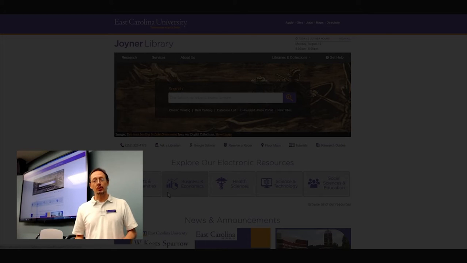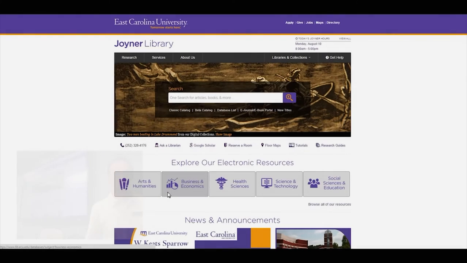So naturally, when you use OneSearch, you're doing a really big search through a lot of material. The obvious advantage there is that there's a good chance something that's useful to your research is going to be in your search results. The challenge is that when you're searching through so many tens of millions of records, it can often be the case that that perfect item is buried in your search results and can be difficult to find. Fortunately, OneSearch provides a pretty robust set of tools to allow you to limit and narrow your search to find those materials you need a little more quickly. Let's have a look at that now.